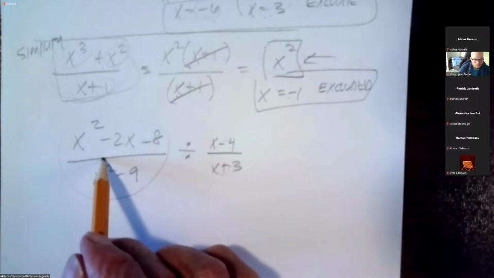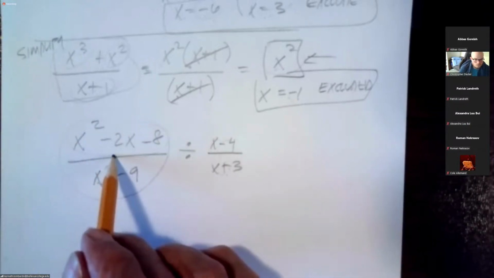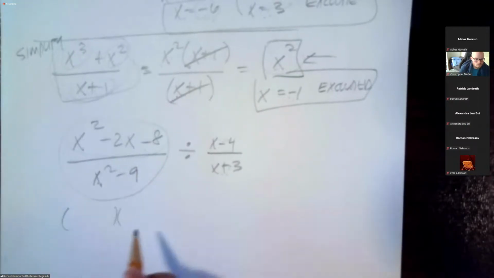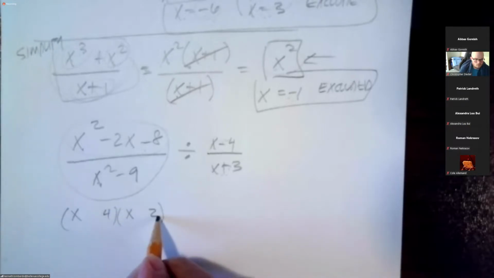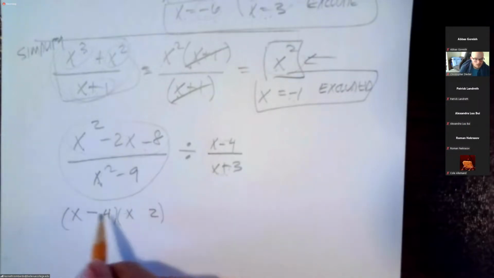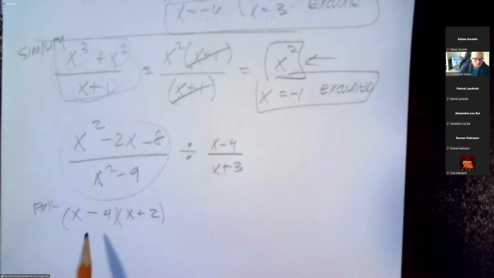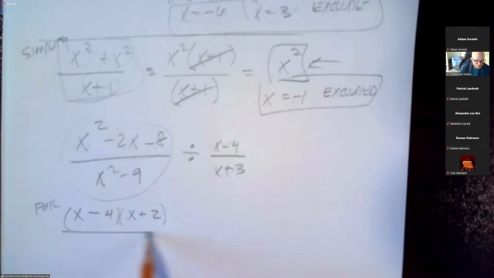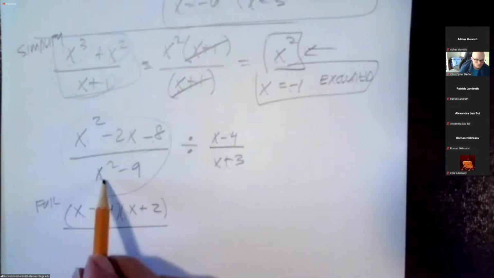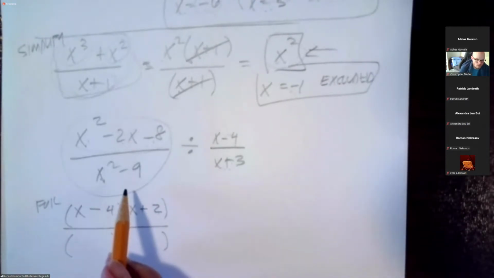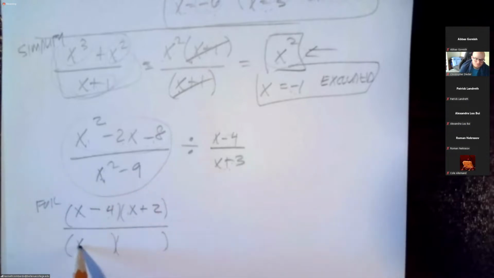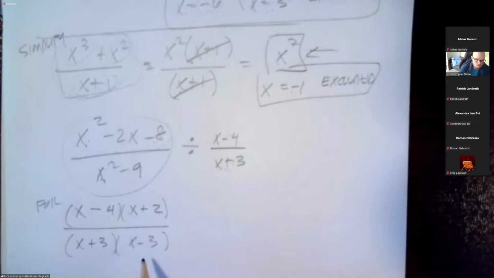Let's start with this term here. If we factor x squared minus 2x minus 8, we're getting pretty good at our factoring. We're going to say that's x and 4 and 2. We call the 4 negative because it's the larger and the 2 positive. Then we can always FOIL to check. X times x is x squared. Last is negative times positive, which is -8. Outer is 2. Inner is -4. That gives us -2. So that works. X squared minus 9 looks like a squared minus b squared, or x squared minus 3 quantity squared. So that's going to be x plus 3 and x minus 3, isn't it?